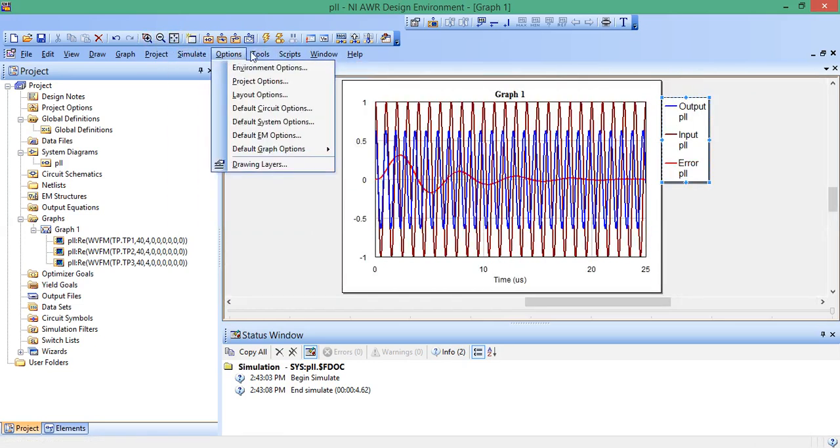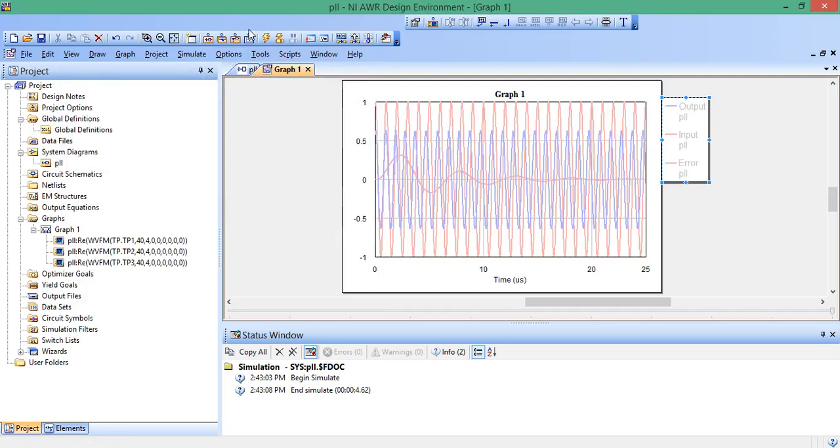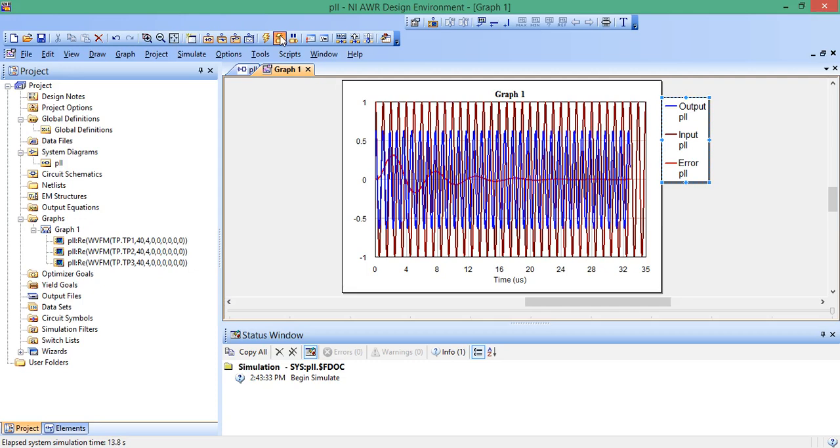Let's go to Options. Well, let's make this a little bit longer. So I just set the simulation time to be 35 microseconds.